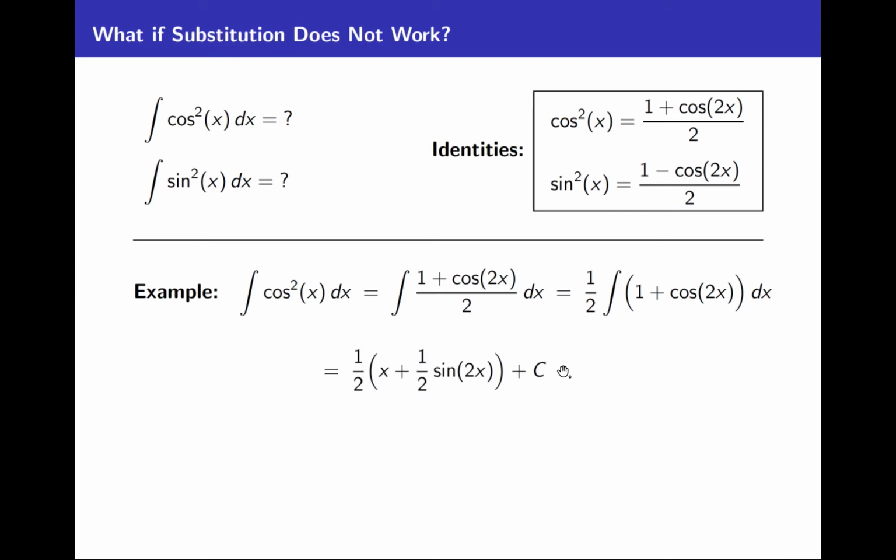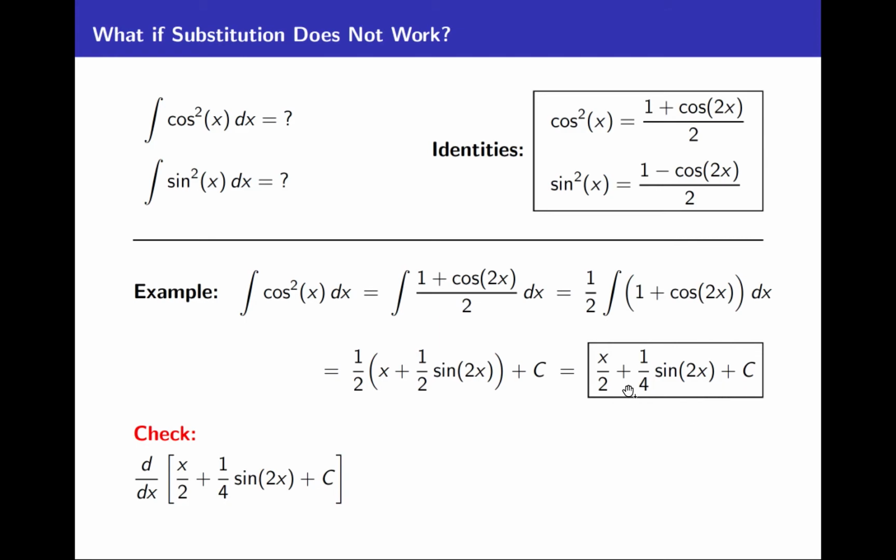In fact, you can really do it in your head at this point. You get 1/2 x plus, and then the integral of cosine 2x is 1/2 sine 2x. And then plus the ubiquitous c. So there we go. That's our answer. You can clean that up a little bit as x over 2 plus 1/4 sine 2x plus c. See how easy that was with just a trigonometric identity applied? This can often help integrals with trig functions.